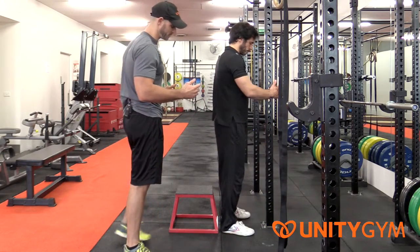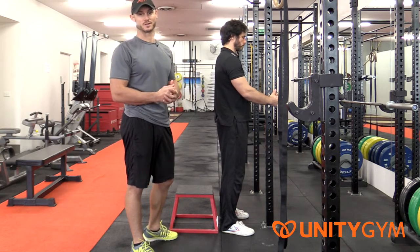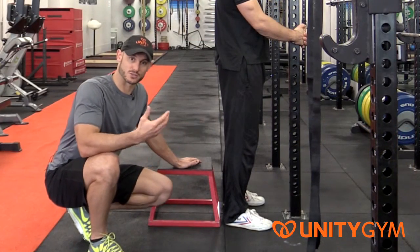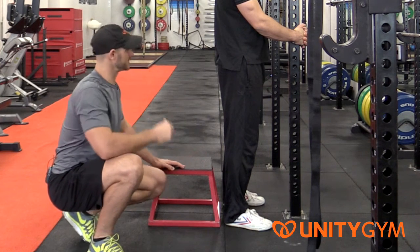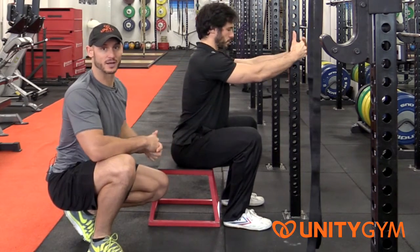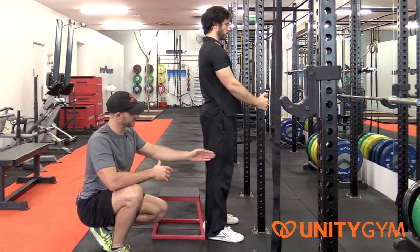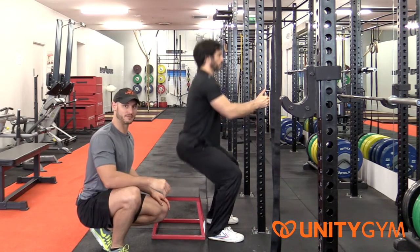We use this in the FMS program to really build up the confidence of someone's squatting ability. The height of the box that we've got here will vary depending on the individual's level of flexibility and strength in the quadriceps. So essentially what Rad's doing is he's using the upright here, the stationary upright, to provide assistance. And he will use that as much as he sees fit or he needs to keep the knees tracking right and to keep the body in an upright position without collapsing forward.